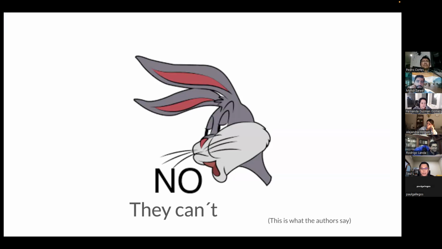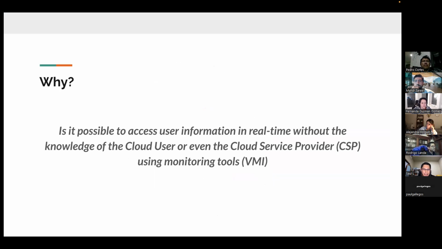For example, we know that WhatsApp and a lot of messaging apps use encryption to make sure that the information is transmitted encrypted and only the recipients can see it. But at the end, we are not sure that this is really happening. So the question is why?